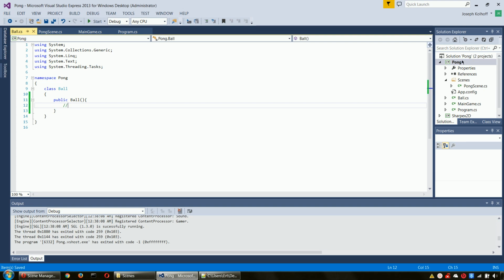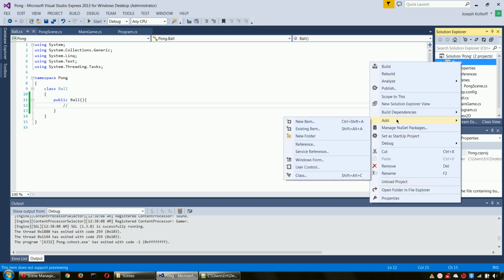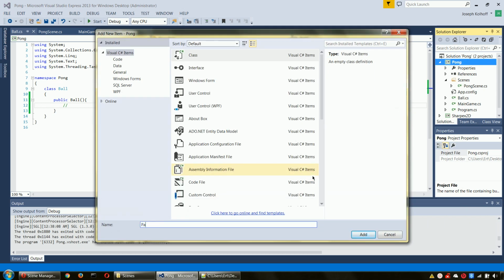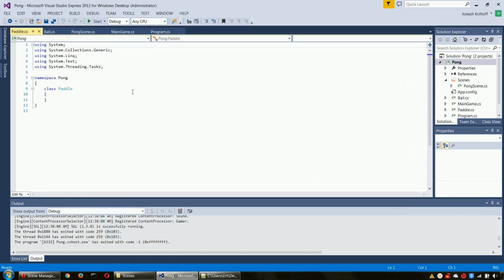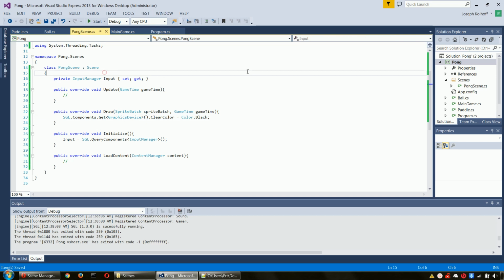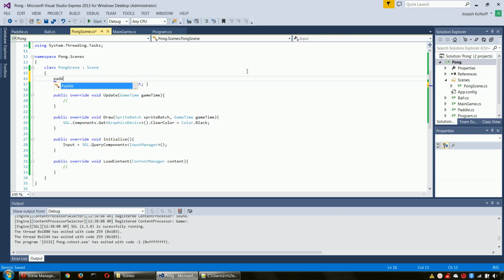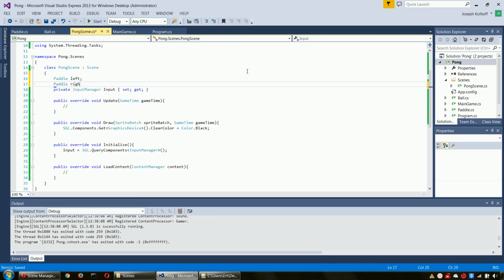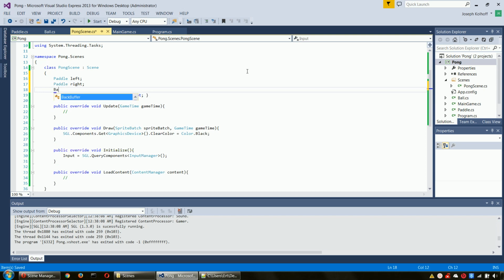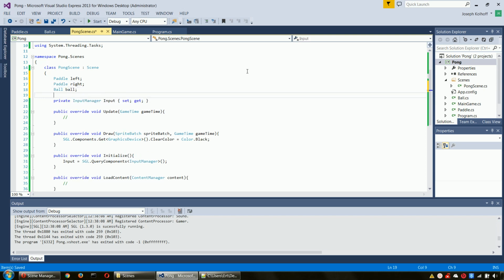And then might as well also add a class for the paddles. Okay, now in my Pong scene, I'm going to have two of those and one of those.